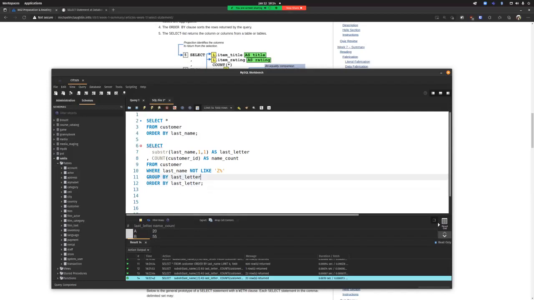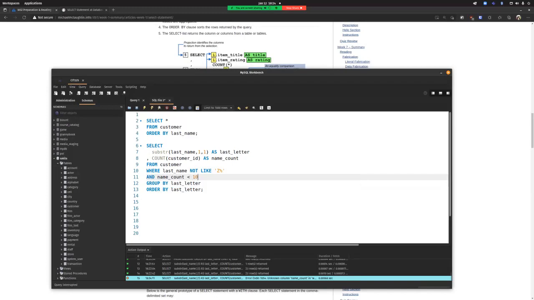If I put it up here in the where clause and say name count is less than 10, and try to run this, it's actually going to fail. The reason is because let's think of our order of operations. We run the from clause, then the where clause. Next, we haven't grouped by yet, so we have no way to filter on it because it hasn't happened yet.